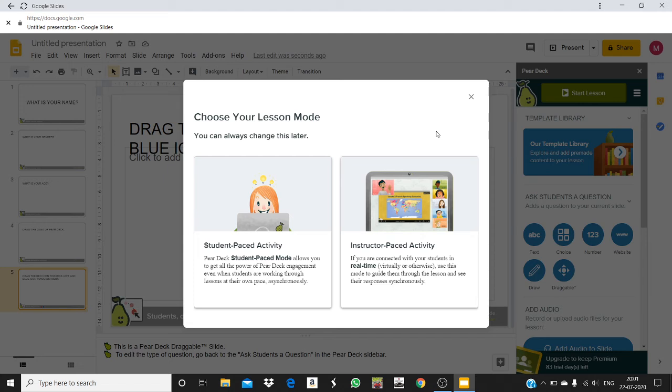Such as if you are online with your students and you have already minimized your slides along with Pear Deck, and you click on instructor based activity, then this screen will be live on your Zoom session or on your Google Meet session. And if you are offline, when you are not on Zoom or Google Meet, and students open it whenever they wish to, you would prefer student based activity. In student based activity, you aren't on any live platform, and in instructor based activity you are on a live platform. So right now I am not on a live platform, so I would prefer student based activity.